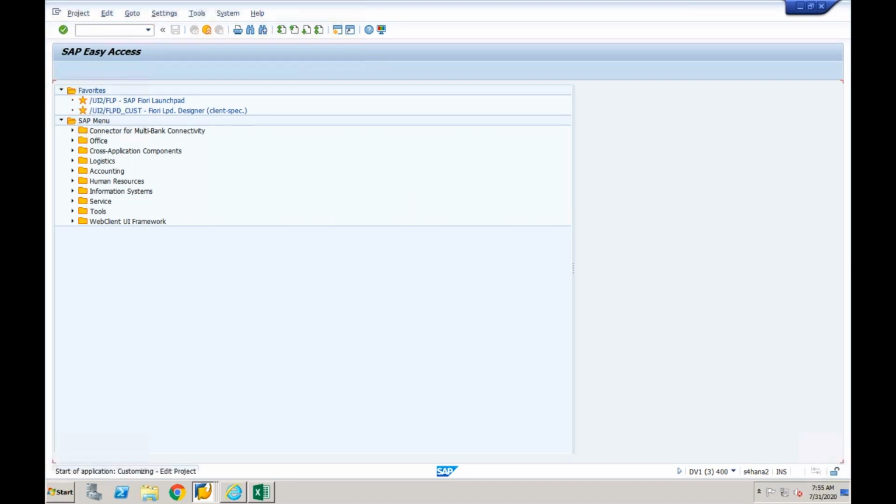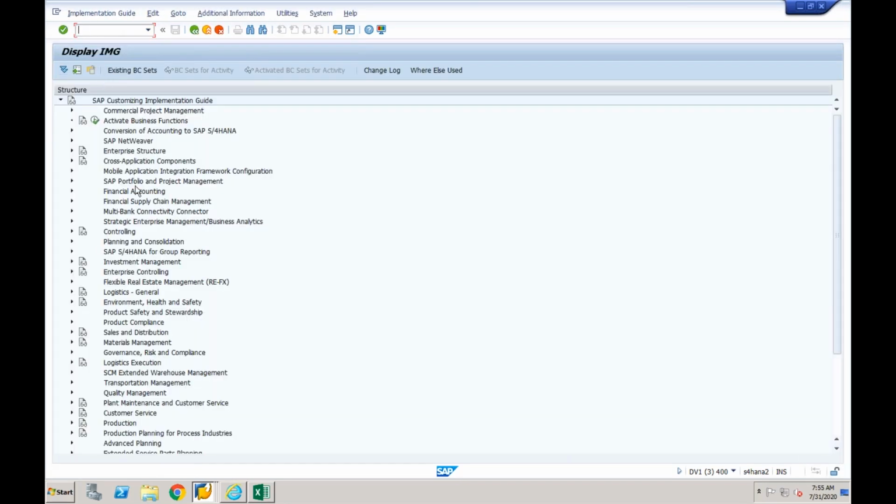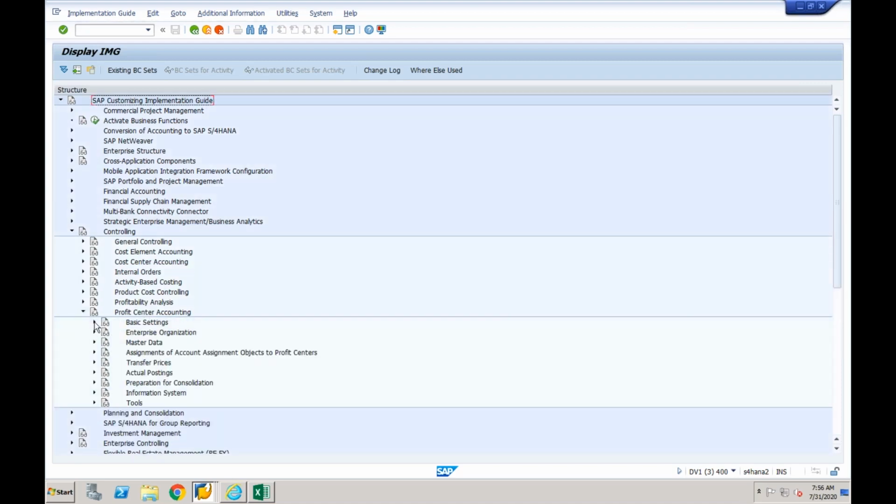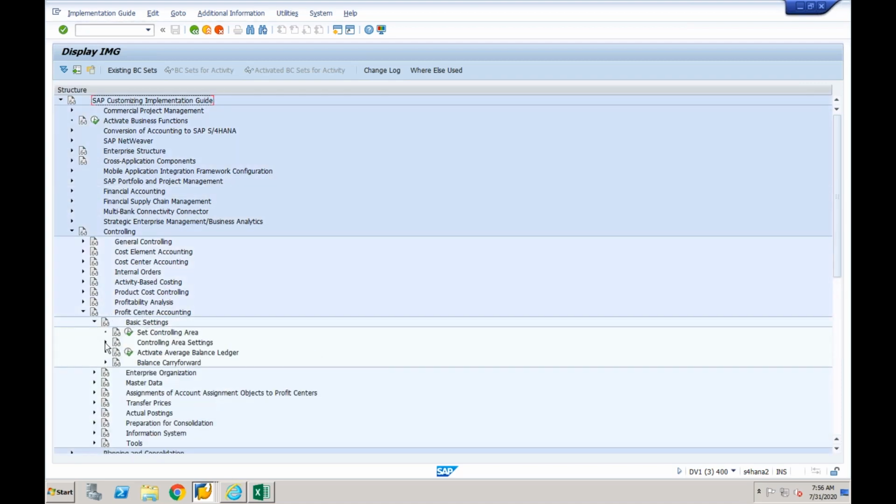Okay. So I'll go to profit center accounting, create some profit centers and cost centers, and we will map those profit centers and cost centers also using the MDG mappings. Cost center accounting is controlling. I'll go to profit center accounting, basic settings, same way as we did in ECC day before yesterday.